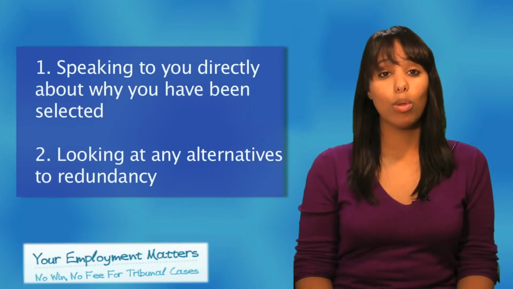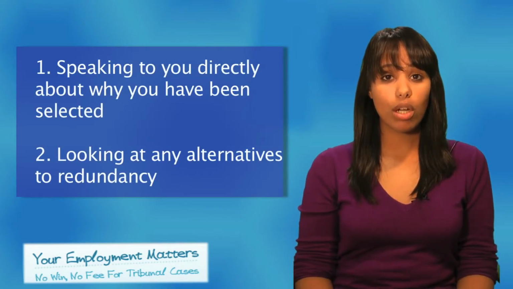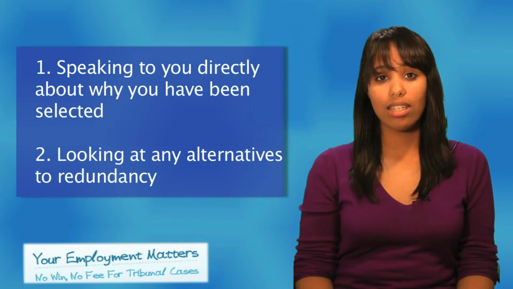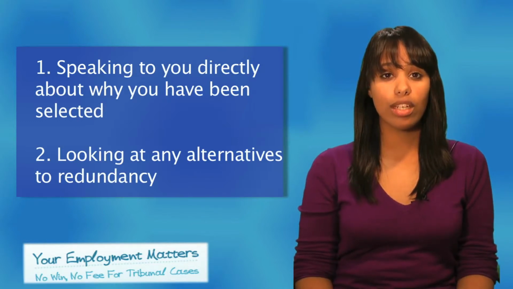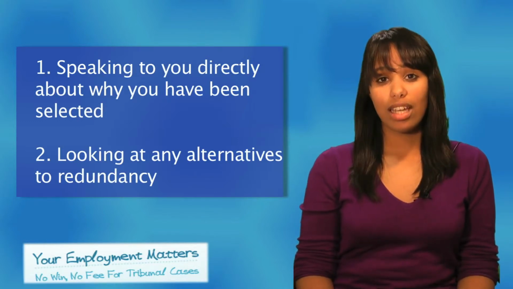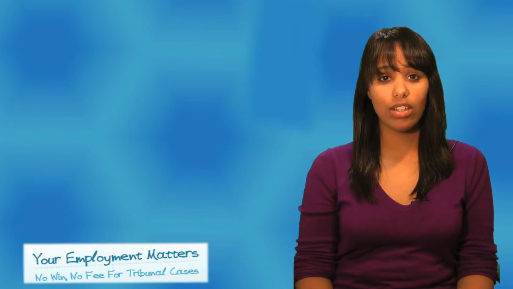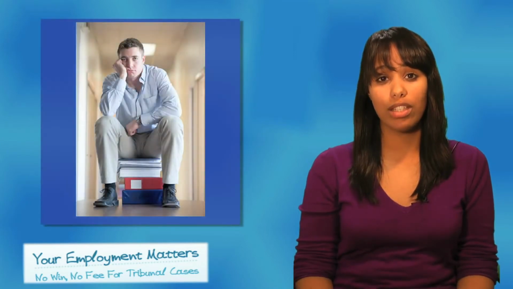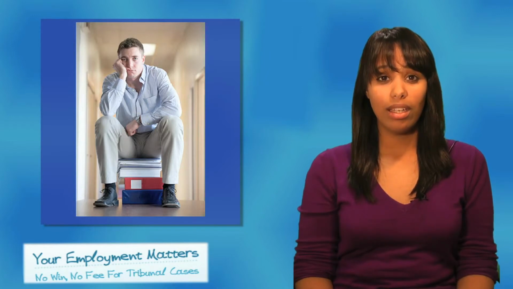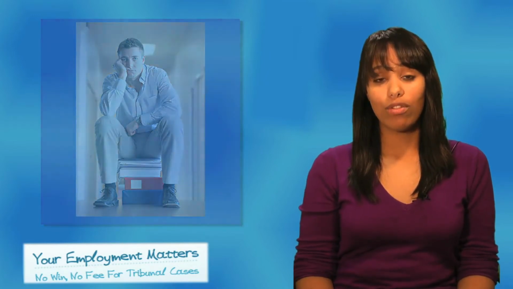The consultation must be meaningful with a view of finding you a way to keep you employed. The consultation will normally involve speaking to you directly about why you've been selected, looking at any alternatives to redundancy, and if this doesn't happen, your redundancy may be unfair dismissal. If your employer is making you redundant, they should try to offer you a suitable alternative employment within their organisation or an associated company. You may also have the right to time off for job hunting.